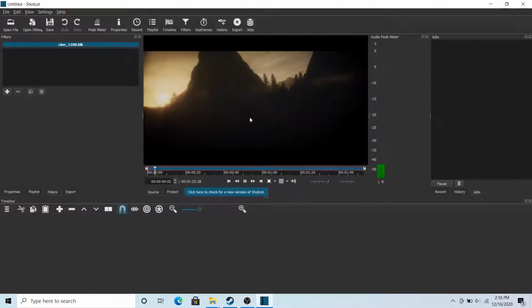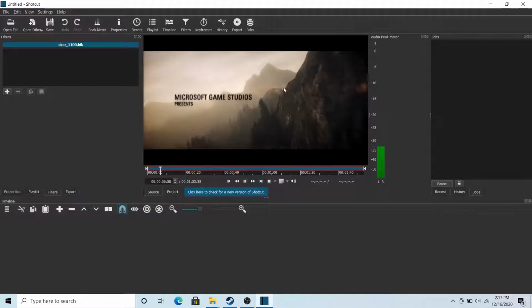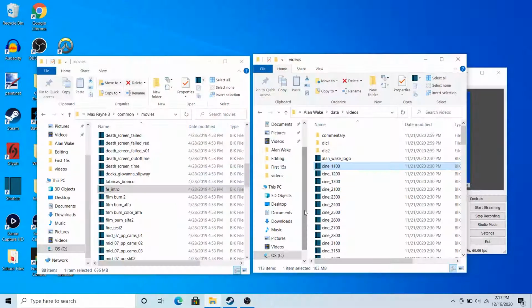This is the intro that we saw for Alan Wake with the mountains and everything. And then at the end, I believe you can see the car, although it's going to take forever to load. That's not important. You guys can see that it's that cutscene, the one we watched from Alan Wake earlier. Now we wait for Shotcut to close or crash. There we go. Okay.